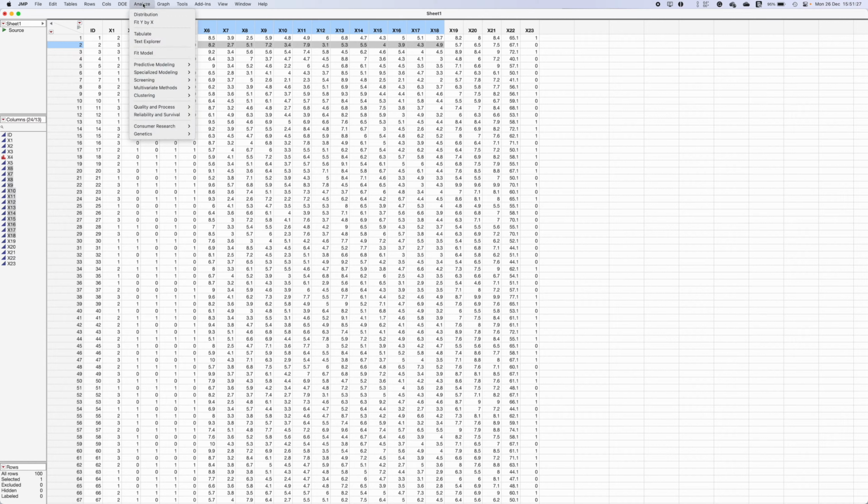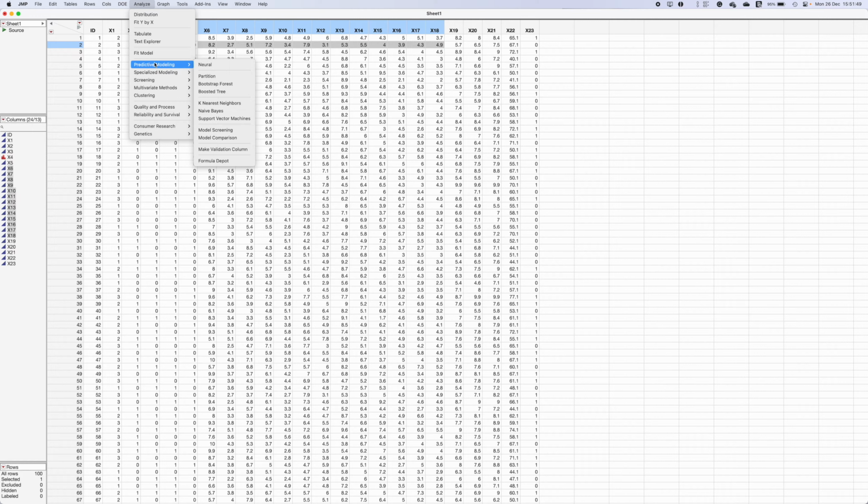Go to analyze. First of all, we need to make a validation column. So what I want to do here is create a validation column. That means I will divide my data into training and validation. The model will be fitted on the training data, and it will be validated using the validation data.